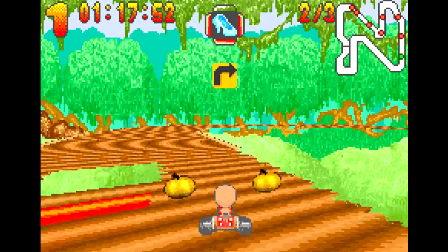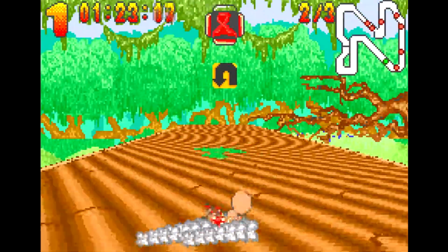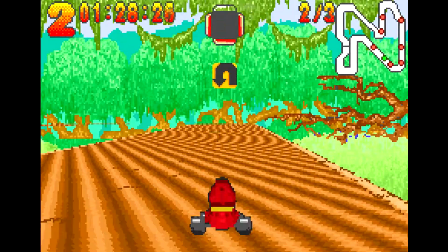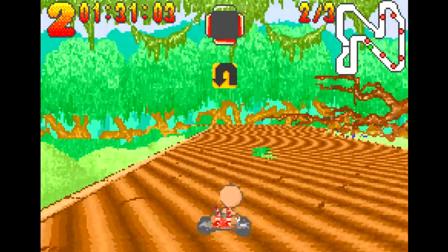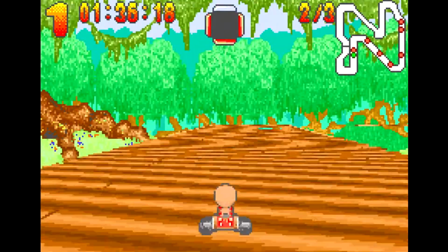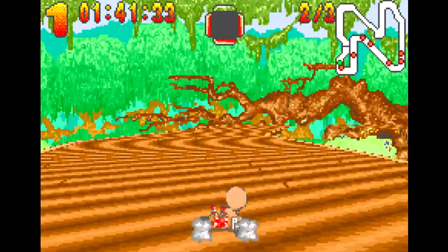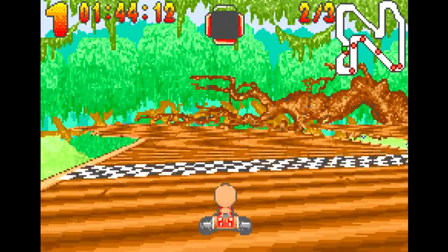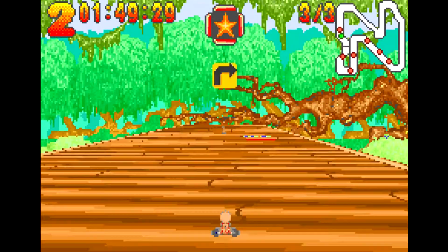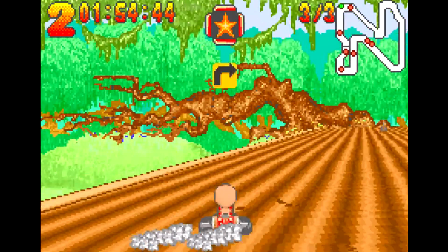Why am I tiny? I'm assuming that's a power up, but it doesn't really seem to achieve much. Oh, no, I'm in second. No! After all I said. Never mind, I'm first again. That being said, I'm not ruling out the possibility that I get a migraine before the end of this. Wait, that wasn't the third lap? I've got to stop hitting the hazards.